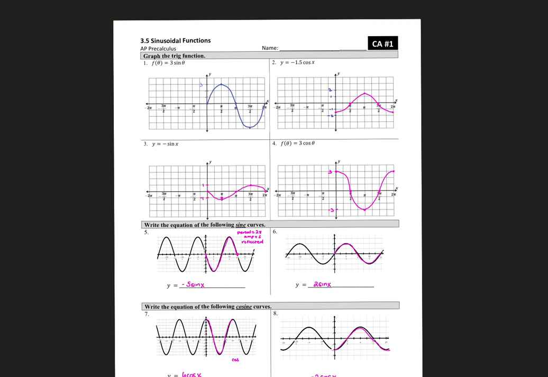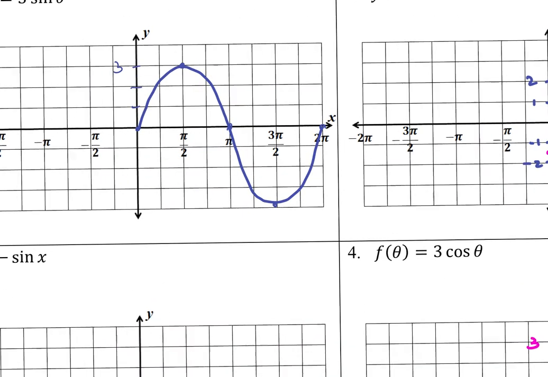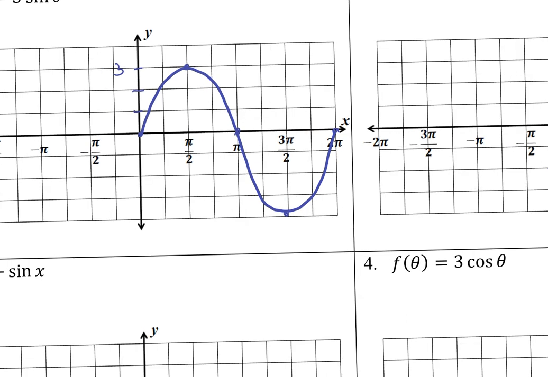Do you have to write the points or can you estimate? I would say the period should be exact, obviously. The halfway point should be exact. Okay. But if you were eyeballing, let's say the period is not something easy like pi. Let's say it's 2 pi over 3. Then I would be a little bit more lenient on the key points themselves. Does that make sense? But if it's pi, I expect to see something at pi over 4, something at pi over 2, and something at 3 pi over 4. Yeah.